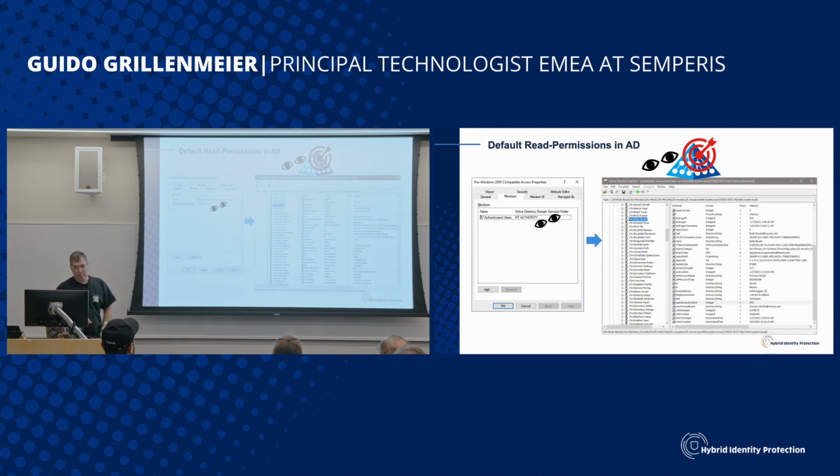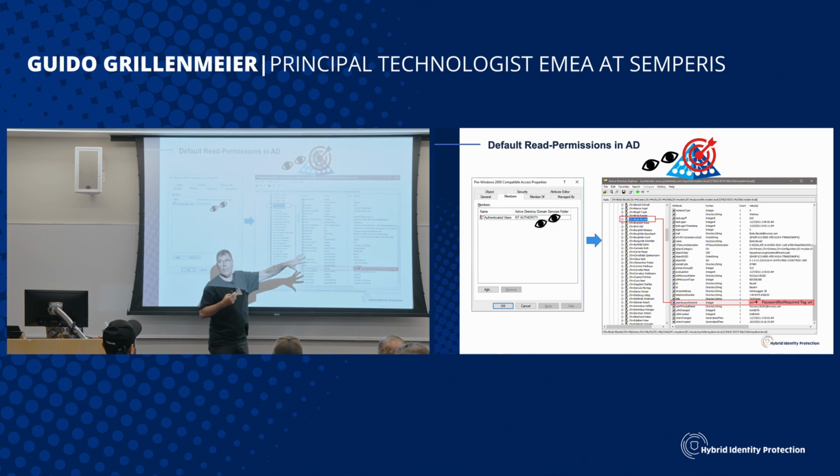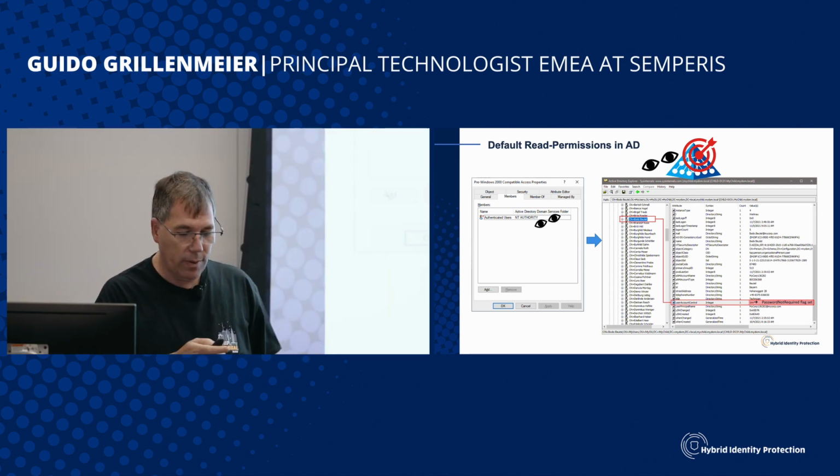And why does that matter? What you're looking at here is the group still populated. There's a user, and I'm looking at that user as an attacker. An attacker that does not have privileged access yet. That means as a normal user, with this, I can read everything. Everything that the user has, including user account control, including when did it log on last time, when was password last set, and whatnot. Yeah? Sensitive information that's extremely valuable for the intruders to understand, what can I actually use for lateral movement and whatnot.